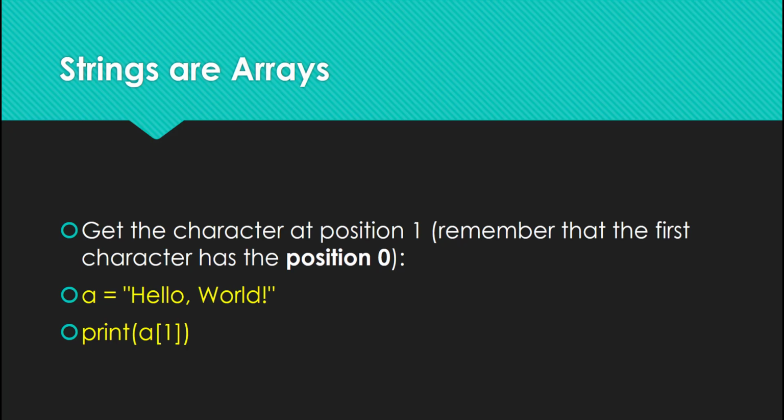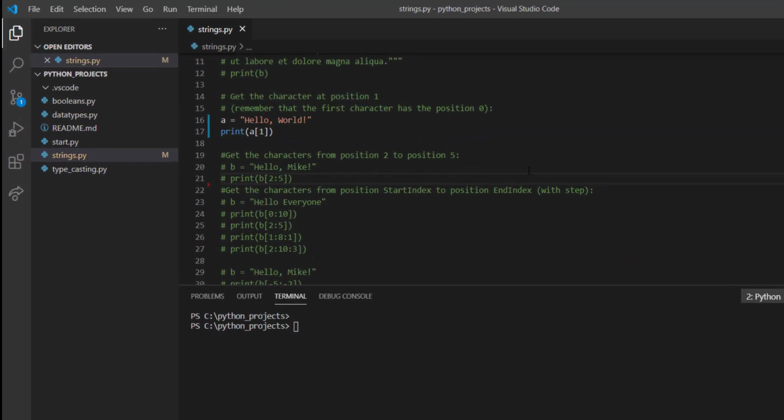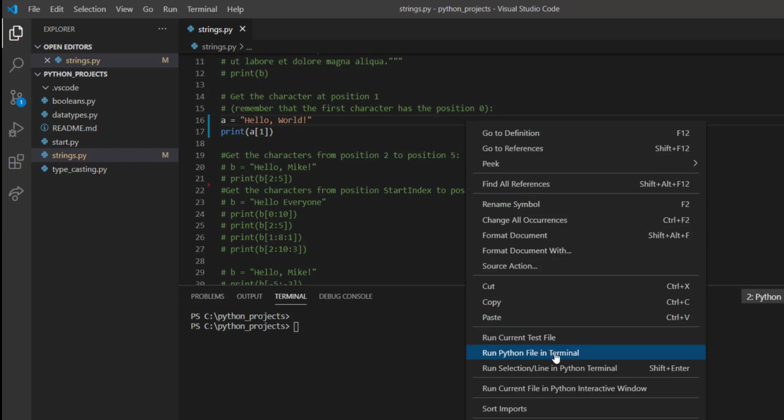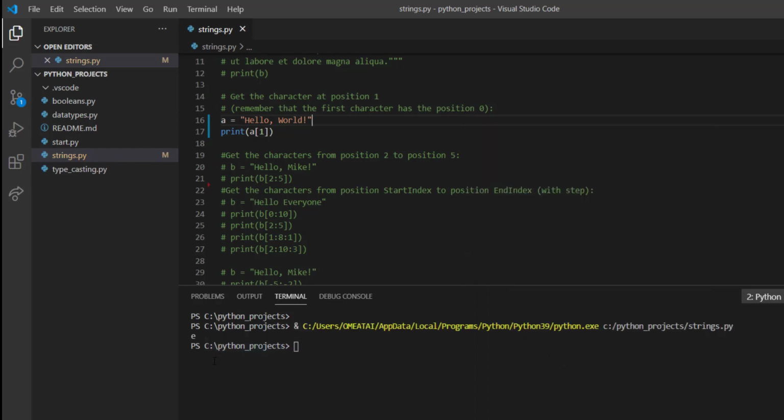So we are going to check this out on the console. Over here, we can see that a has been assigned a value of hello world, which is a string. We are asked to find out the index of 1. To find that out, you should remember that the first character has index 0. So you start counting from the first, which is 0, 1 is the next, 2 is the next after that, 3, and so on. In this case, we're asked to find the index of 1, which is e, because h is 0 and e is 1. Let's run that to confirm it. And we can see it gives us a value of e.